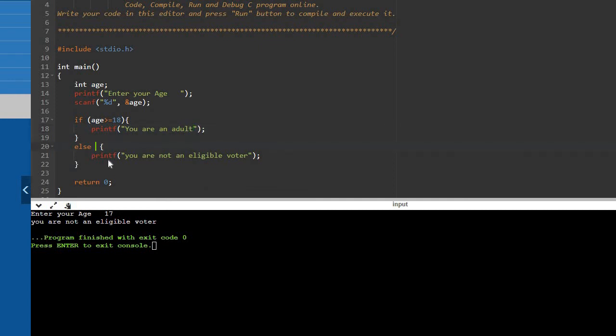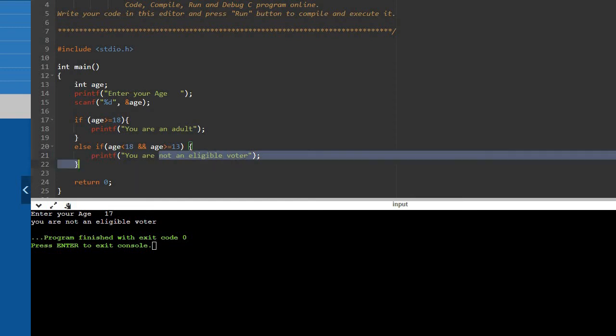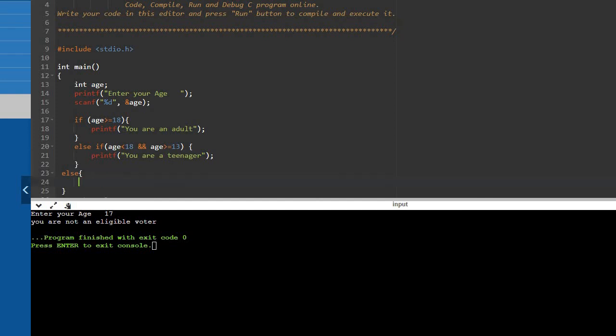Else if age is less than 18 and age is greater than or equal to 13, you are a teenager. Else printf you are a child.